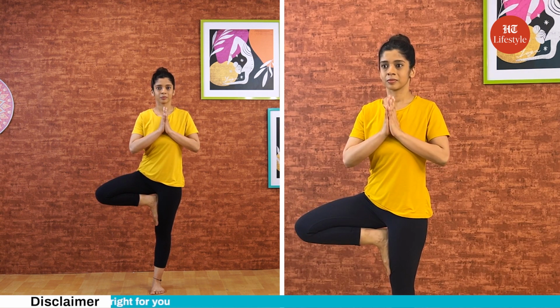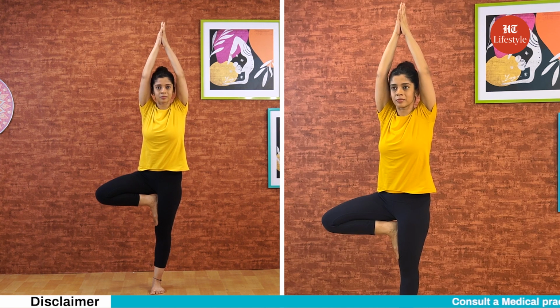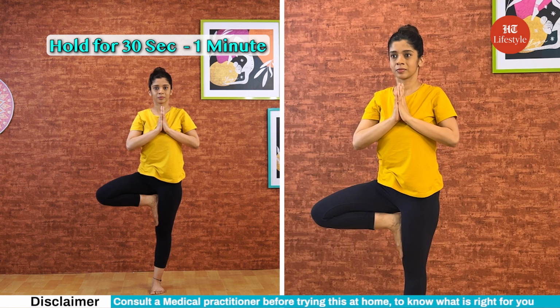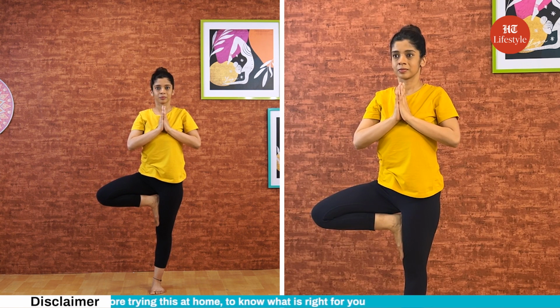Bring your palms together and raise them above your head level if comfortable. Otherwise, keep them at the center of your chest. Your head, shoulders, pelvis and left foot will be aligned vertically. Hold this pose for 30 seconds to a minute, breathing naturally, and then switch sides.